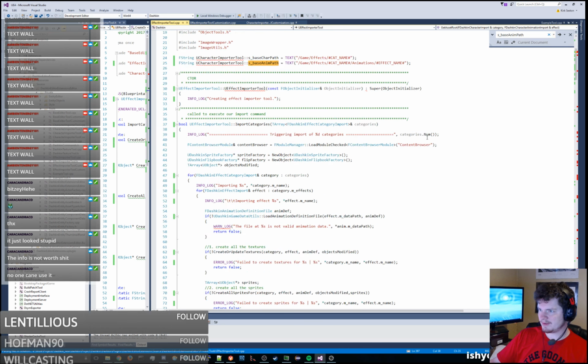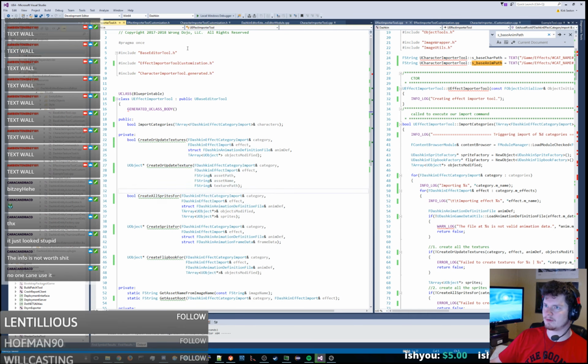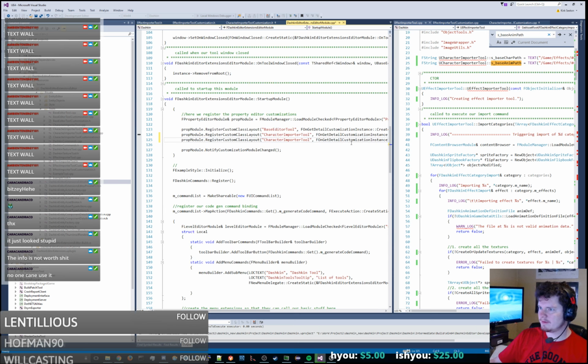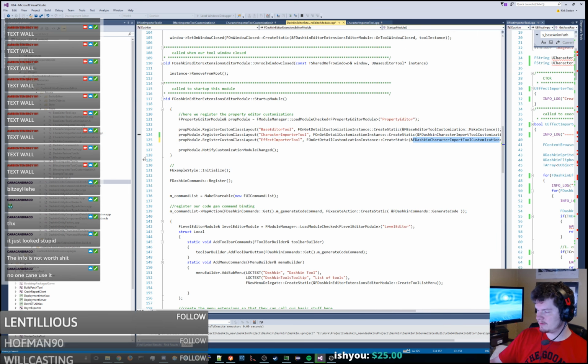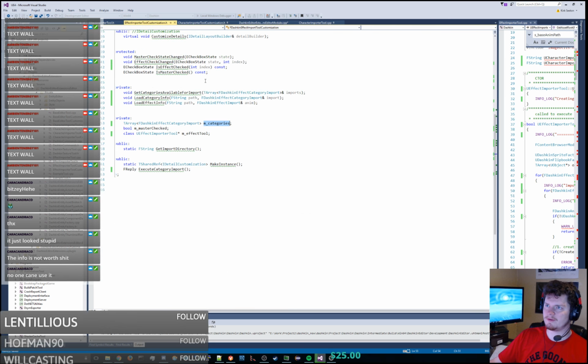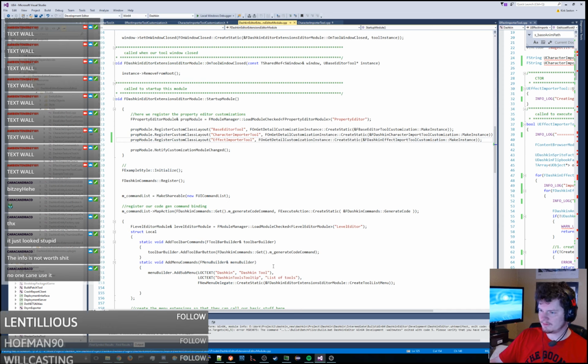So I think that actually will do our import properly. So let's just compile it and see what issues we're running into with our code. We also, I think it was inside of the editor extensions module, we need to add the effect import tool, and it should be the tool customization. So it's the effect importer tool customization class that we just need to pass into this thing, and it'll figure its stuff out.